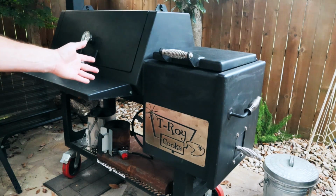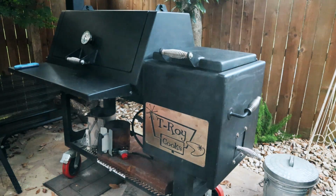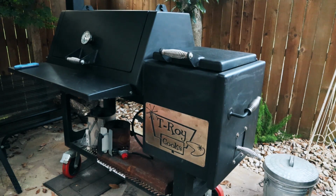It's not rocket science, guys. Just have fun with it. Try to keep those temps within 50 degrees of where you want to cook. We're doing pretty good today. Love this pit. Love me Lone Star Grillz, man. That's good stuff.